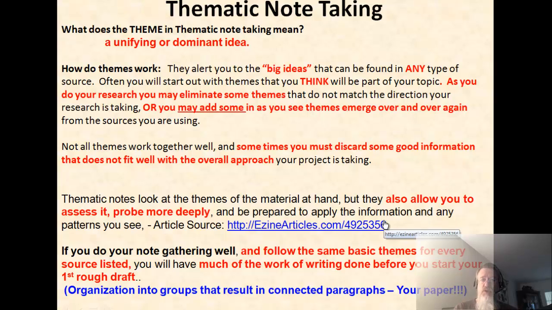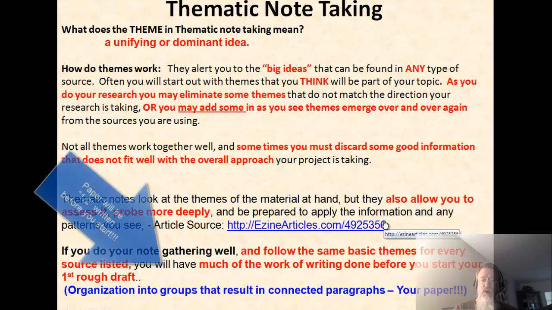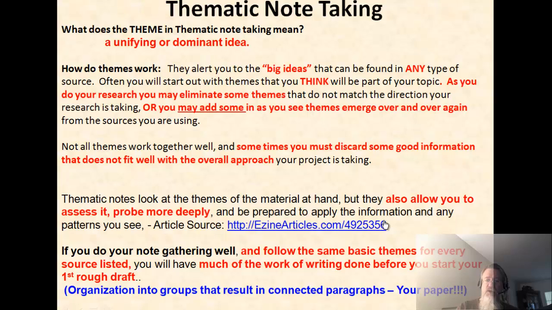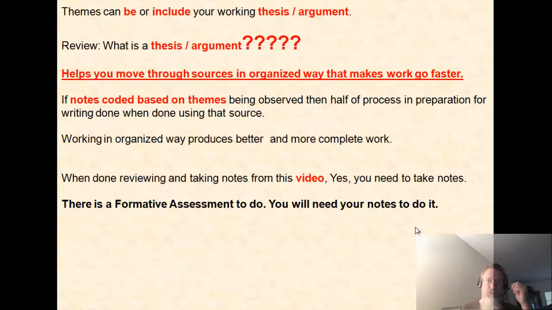Now, this is one of my key selling points in following the thematic note-taking approach. If you do it well, and you follow your themes, and you make analytical comments as you go along, then when you start organizing your notes based on the themes that you use, and yes, you'll code them with numbers or letters as you go along, your paper almost feels like it's half written before you even start the writing part. So you can organize your theme-coded notes into groupings, and then those groupings convert into sections of your paper. So basically you've already got your paragraph groupings organized. You just have to combine them into actual paragraphs.